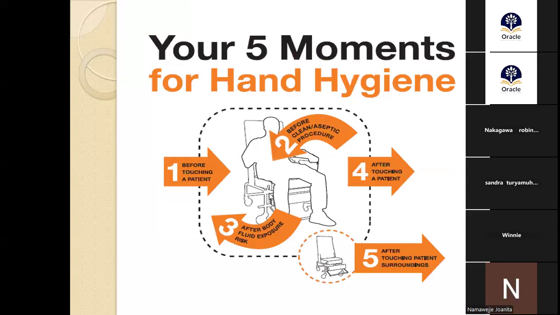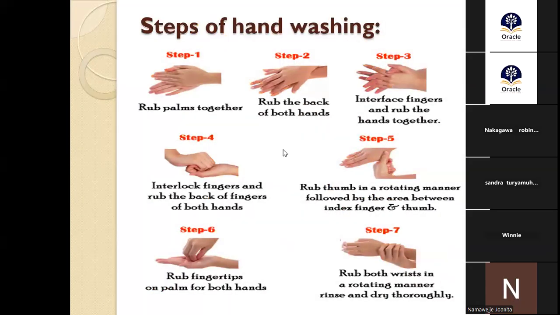The five moments of hand washing: before touching a patient, before doing a clean or aseptic procedure, after body fluid exposure, such as CSF, amniotic fluid, ascitic fluid, any body fluids, after touching a patient, and after touching patient surroundings, like tables and beds. You know how to wash hands. In a practical exam, of course, they tell you to demonstrate how hands are washed.